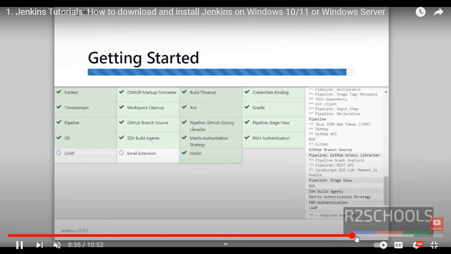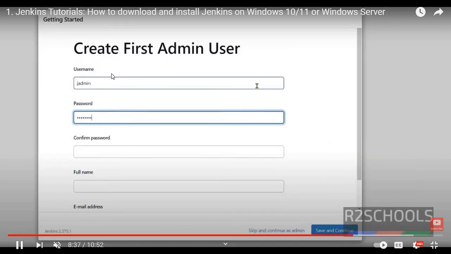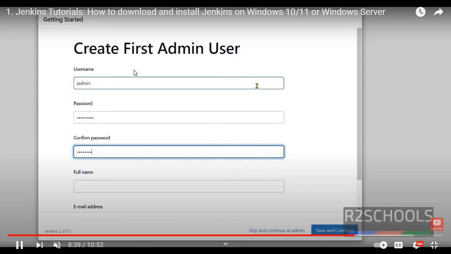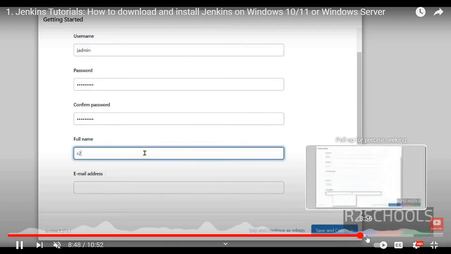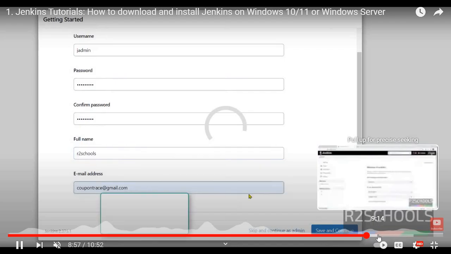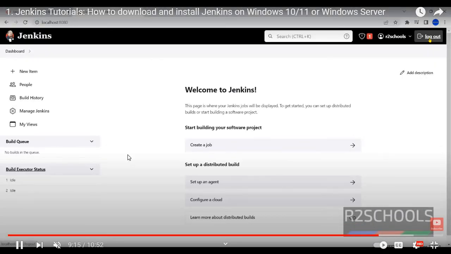After the plugins have installed, it will ask to create a username and password. Give all these as admin. I'm giving my mail ID as indur@gmail.com. Then save and continue. This is the home page you will get.